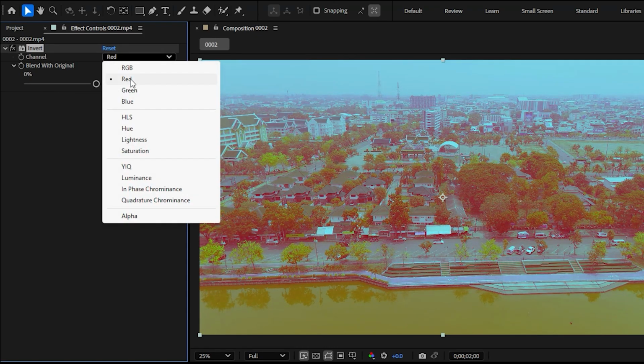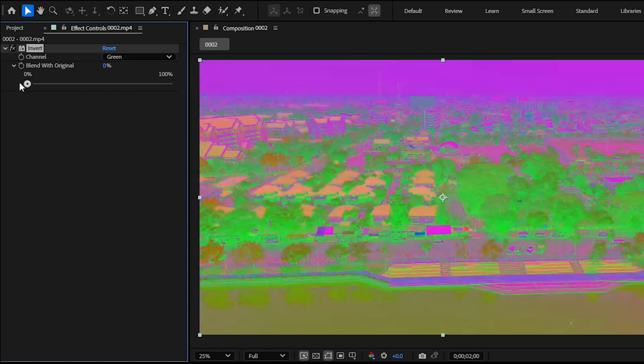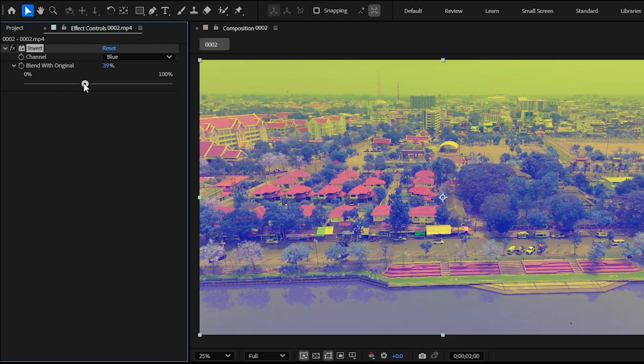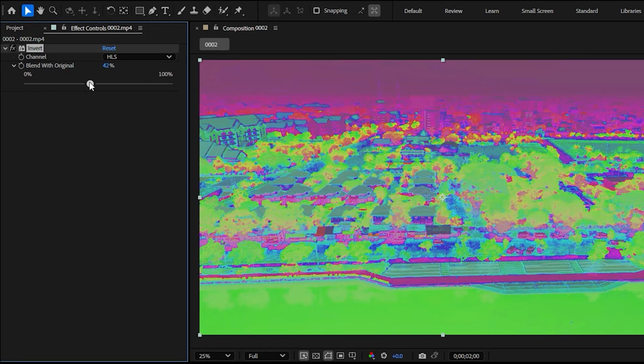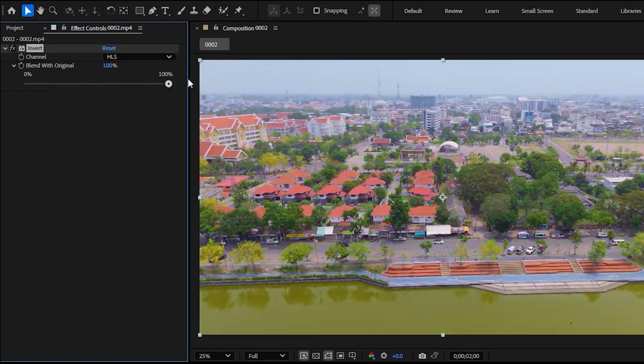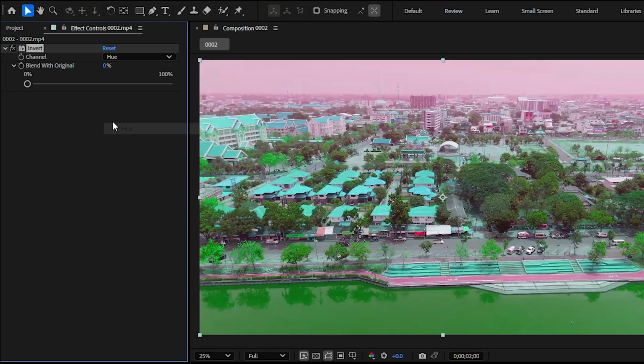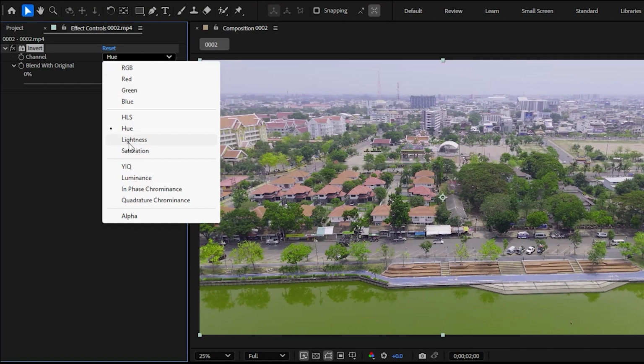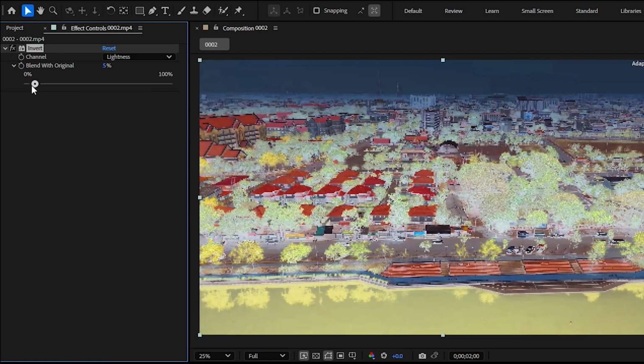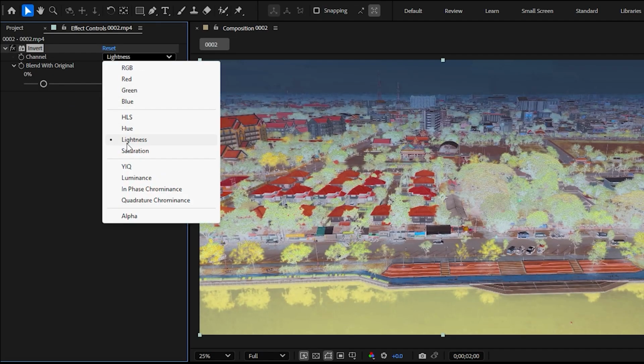As a technical tool in compositing, especially when working with mattes, masks, or alpha channels. For color experimentation by inverting only one channel, for instance, inverting blue can quickly change sky or water tones. For creative blending, using blend with original to soften the effect.